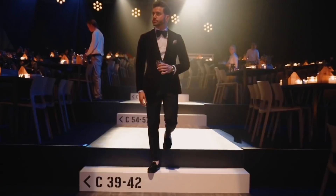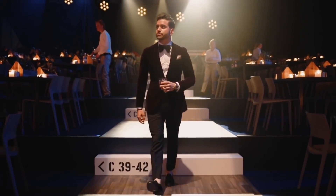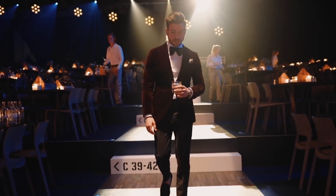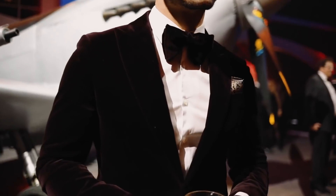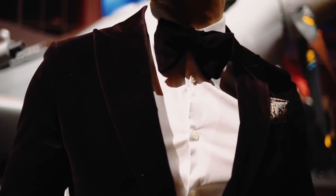Don't make the mistake of trying something crazy for an interview — go with the classics because they work, and a white Oxford shirt is the way to go. Plus, you can dress them up or down. For a more casual look, just open up one or two buttons for an easy breezy summer look. When shopping, make sure it fits you nicely — you don't want to look like you stole your dad's shirt.